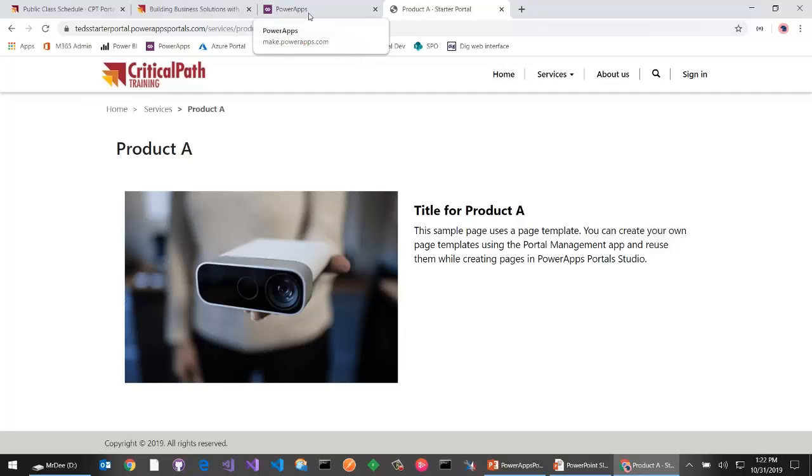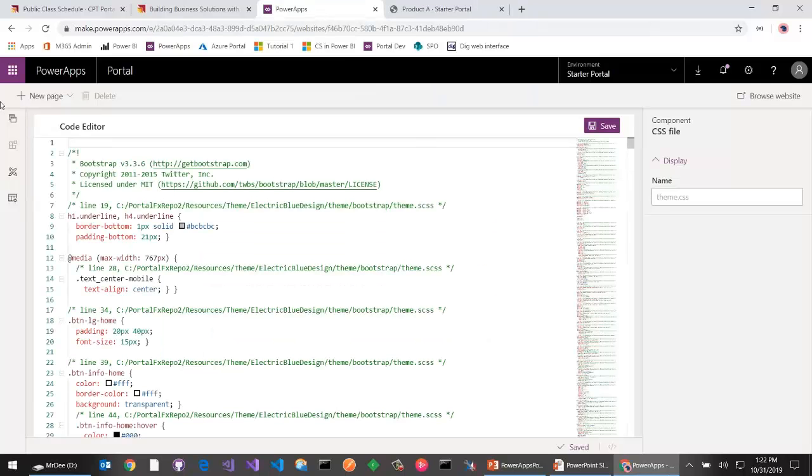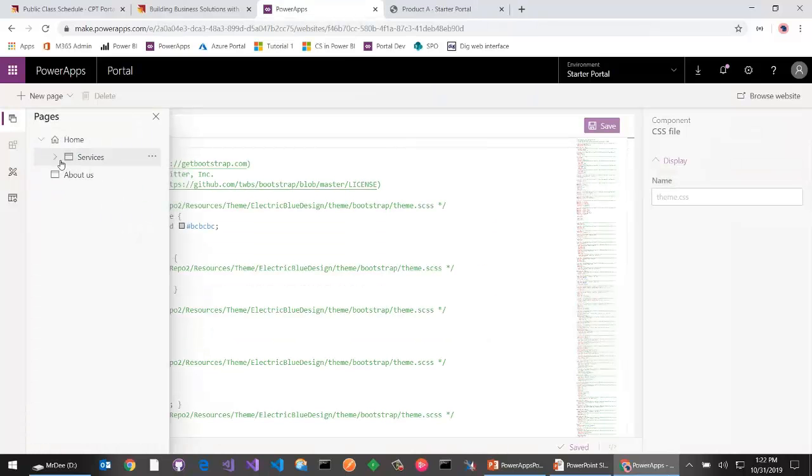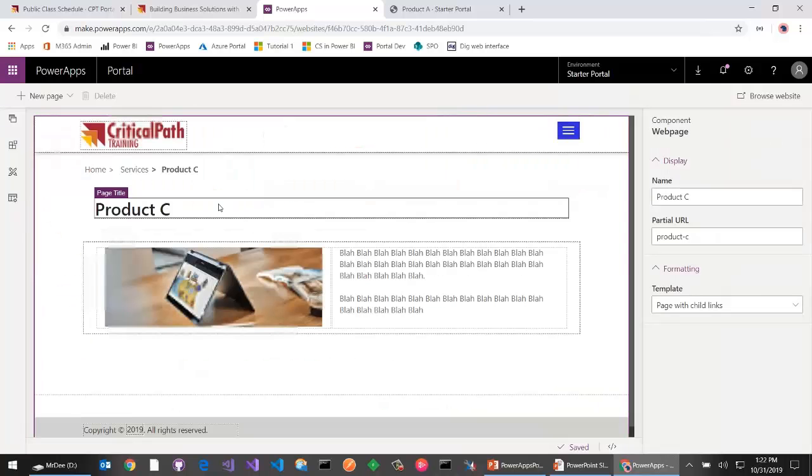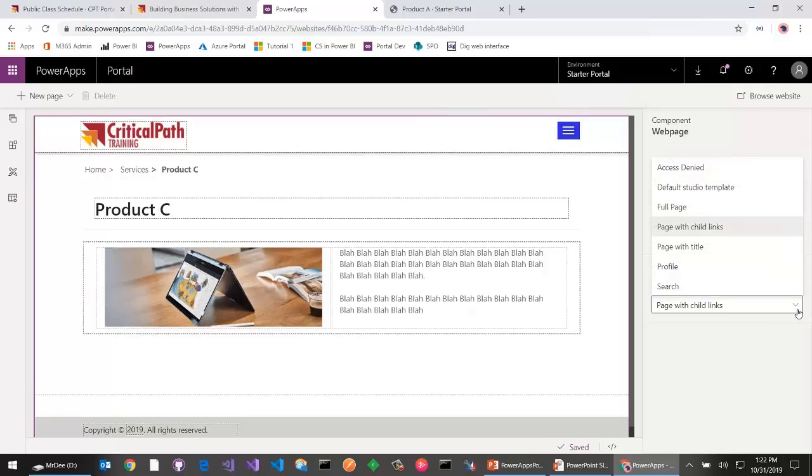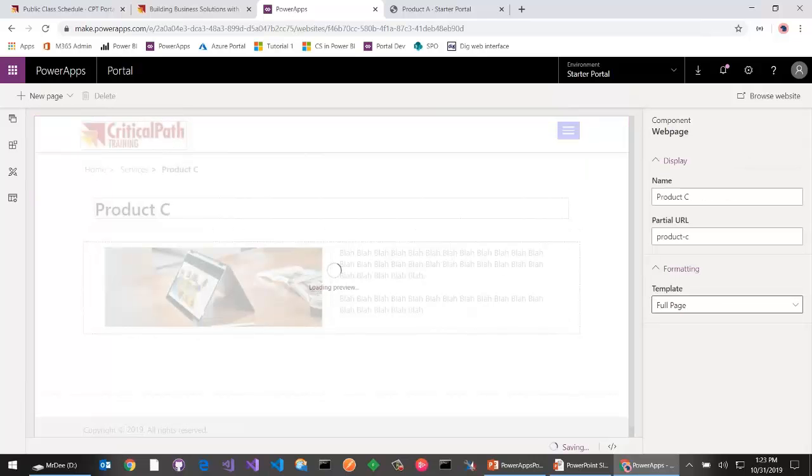Okay. Let's go back. And let's say I go back to that page, product C. So you have different pages, and behind pages, we have page templates. Notice that when you create a page, or go to another existing page, you could switch back and forth between all the different templates that are there.